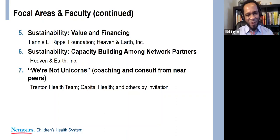The next focal area was really sustainability. So you have the right partners in play. You're threshing out these issues, really thought about data, how we're making impact, how we're sharing that in ways that we want to make sure they show up for a community. But we understand that a big part of the sustainability of this work is the people power that needs to be in play and that we have solid plans, but also really that we've thought about the value that we present to the multiple sectors that are interested in this issue, again, starting with community and radiating out.